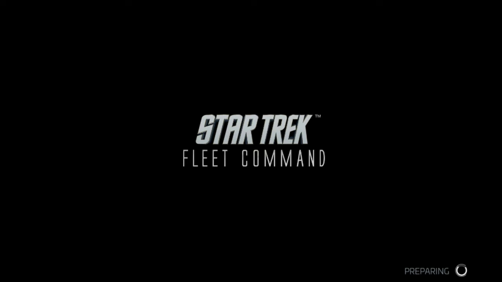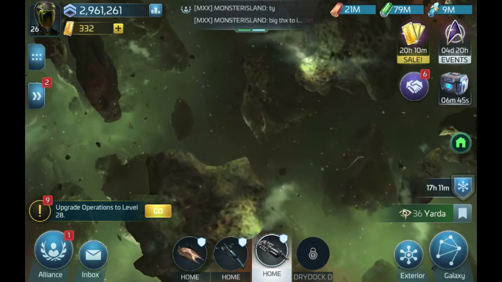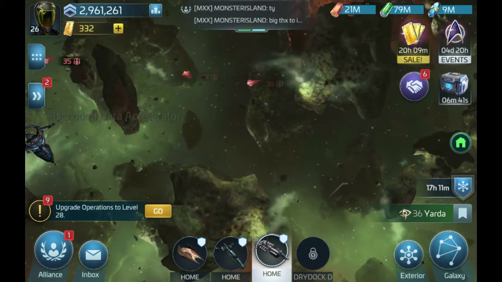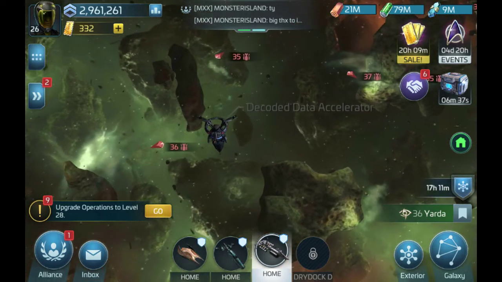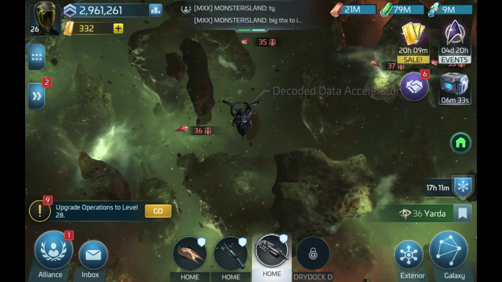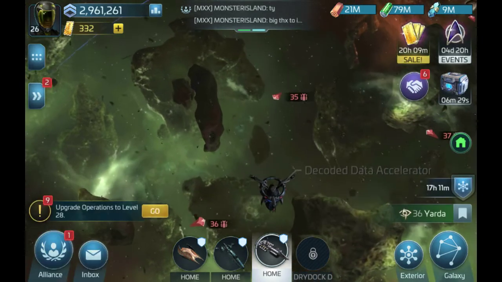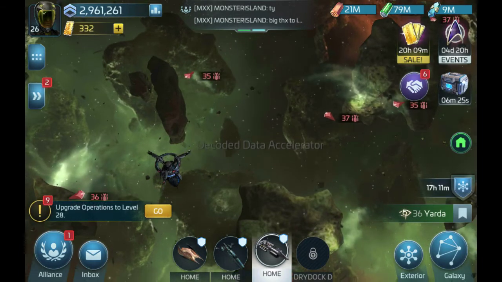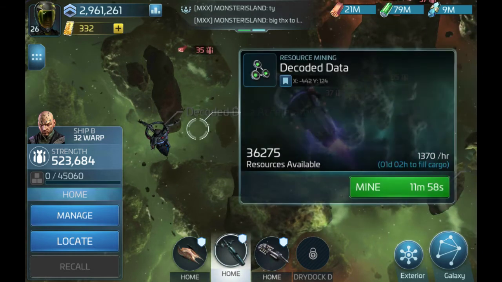Each system has a certain level. And as you can see, Yarda is a level 36. And so all the enemies there are going to be really tough, really difficult. You can see that 36 was 600. 35 is going to be around 500. Those are pretty tough monsters as a rule of thumb.